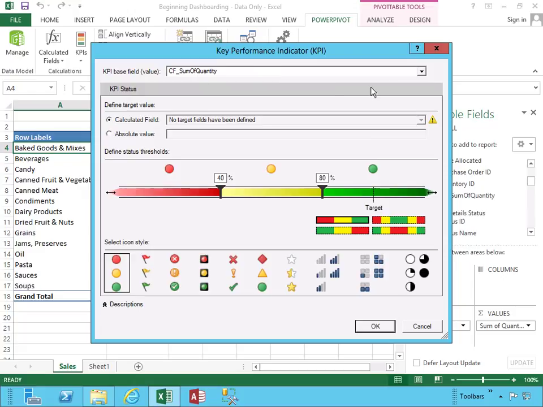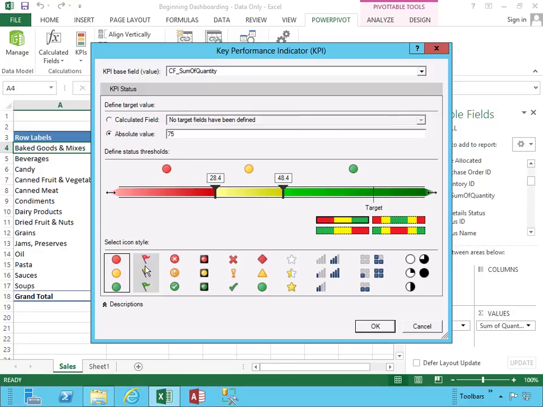Now we see that we don't have the error that we saw before, and it already knows that we have one calculated field to choose from, which we'll leave as is. We were talking about goals, and this is where you would set this specific goal. I'm going to go ahead and modify it to 75. You could always adjust your values on the thresholds up or down depending on your needs.